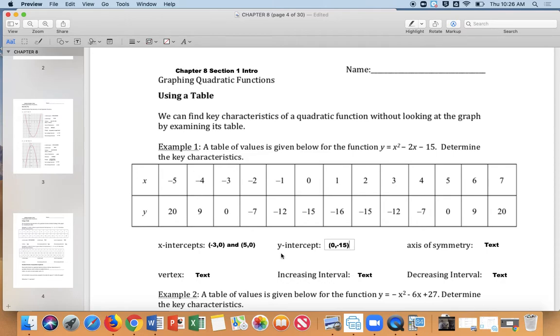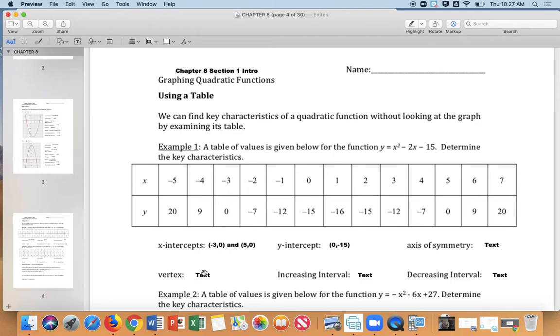And let's just talk about this for a second. When I'm looking at my x values, I'm noticing here -5, -4, -3, -2, -1, they're going down. They're getting closer to 0. I like that. That's why I was going this way. Here, 29, 0. Notice they're going down. And then to find my other one, because it could be over here, it could be to the left, I don't know. But here I went from positive numbers to negative numbers, so I'm going to follow that and see where it goes. Notice now, all of a sudden, they start to go back up. So that's why I was going this way.